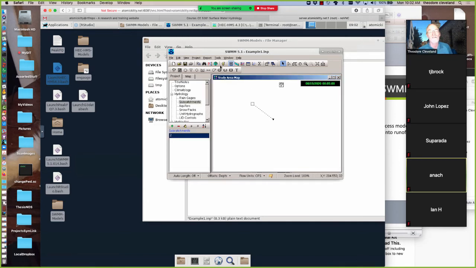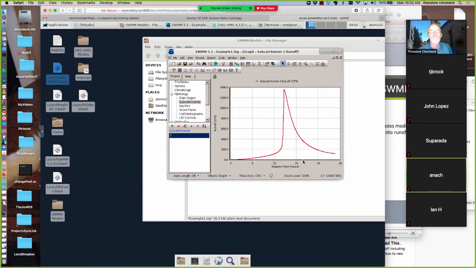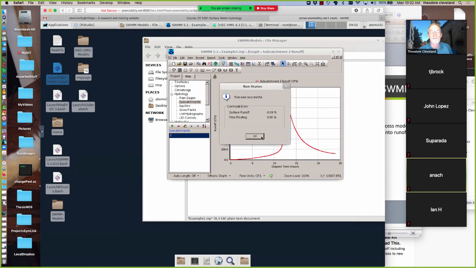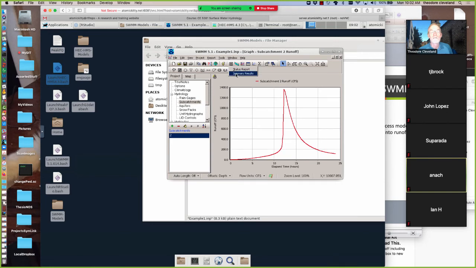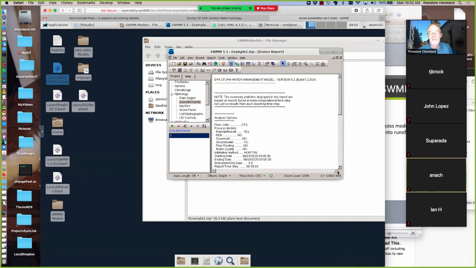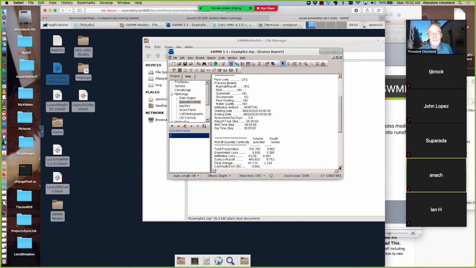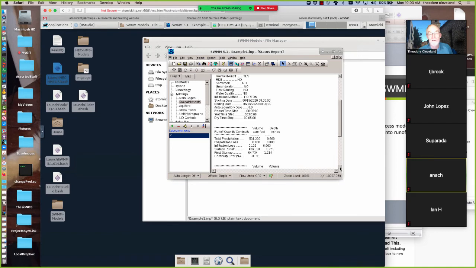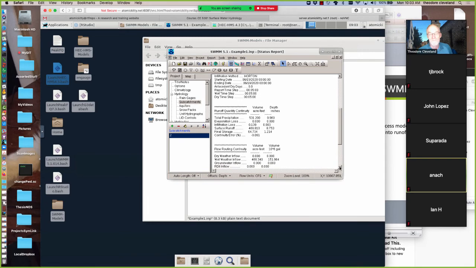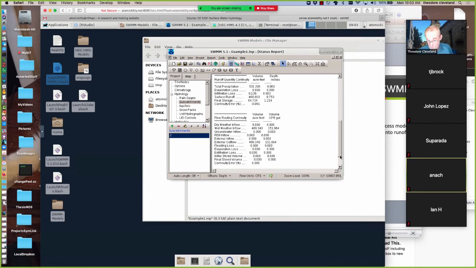So now we should get closer to that 7,000 CFS. That wasn't what I expected, but I still have a fair amount of infiltration loss. The other difference is I still have 64 acre-feet of storage on the watershed. But that still doesn't explain, in my opinion, the runoff behavior. So while we've modeled the same process, we got different answers. That's not necessarily surprising, but the application of it would dictate what we do next.